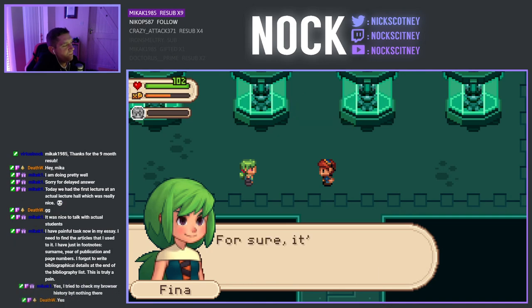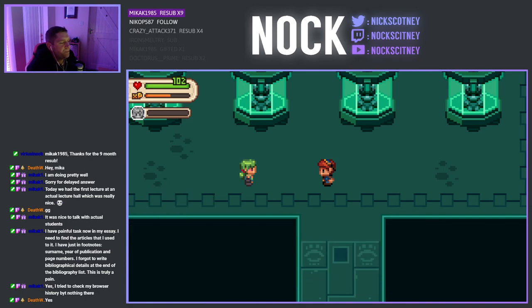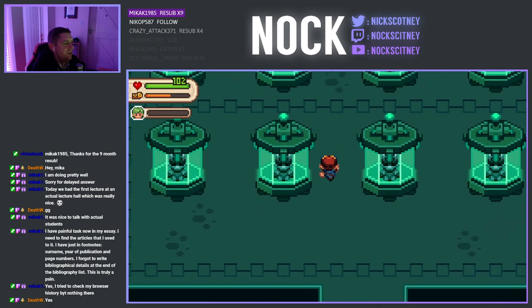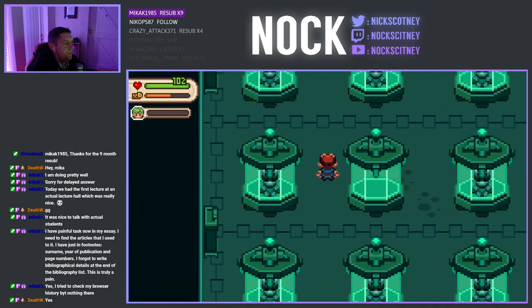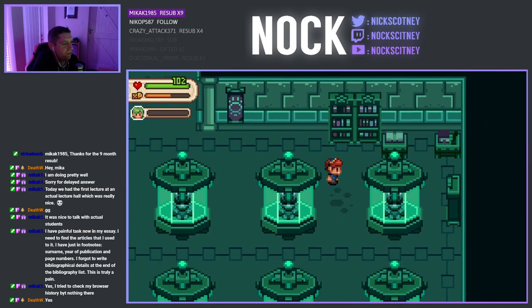All right, I'm gonna go guess. For sure, it's tempting. But Velvet has a point. We should be careful of the consequences. All right, so let's see if we can't find Magus. Magus.